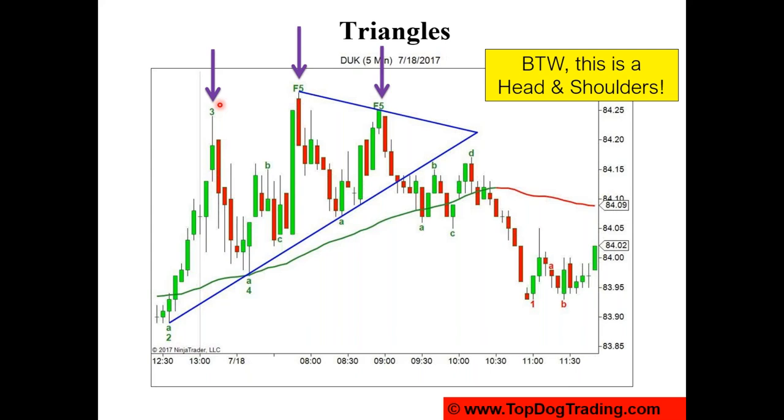Okay, and by the way, there's no significance to this being a 5-minute chart. I normally don't even trade 5-minute charts. You can trade whatever time frame you want. None of this is directly correlated with any particular time frame or any particular market. The things I'm sharing with you will work with stocks, Forex, futures, commodities, cryptos, whatever. And if you like to trade this on daily charts or 60-minute charts or 5-minute charts or 1-minute charts or 144 tick charts or whatever, it's all the same.